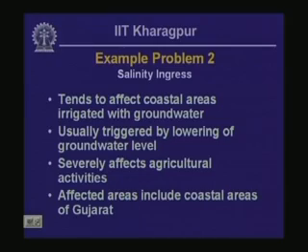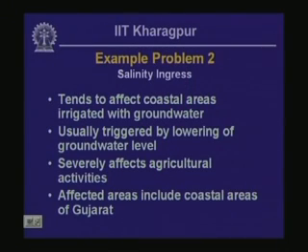Now the other problem, another example problem that we are going to consider here is ingress of salinity. What actually causes ingress of salinity? Ingress of salinity is caused in the coastal area because of heavy tapping of groundwater resources. If groundwater is tapped more, then the replenishment of groundwater because of rainfall or other types of precipitation causes a drawdown in the groundwater, and when the groundwater gets drawn down, then in the coastal area saline water gets further inland, and that makes the groundwater wells and other things brackish. All the groundwater resources that can be tapped become brackish.